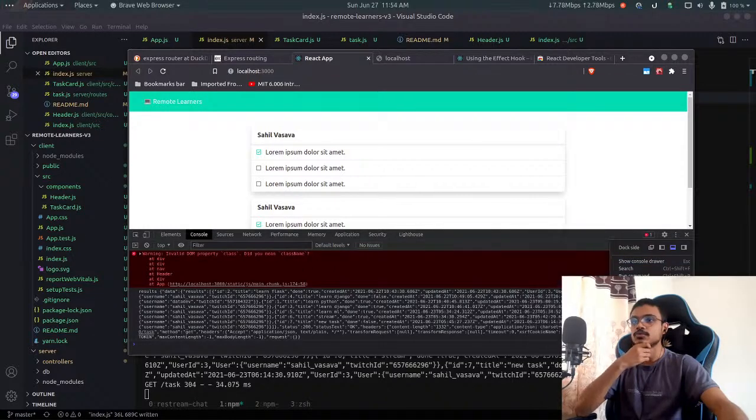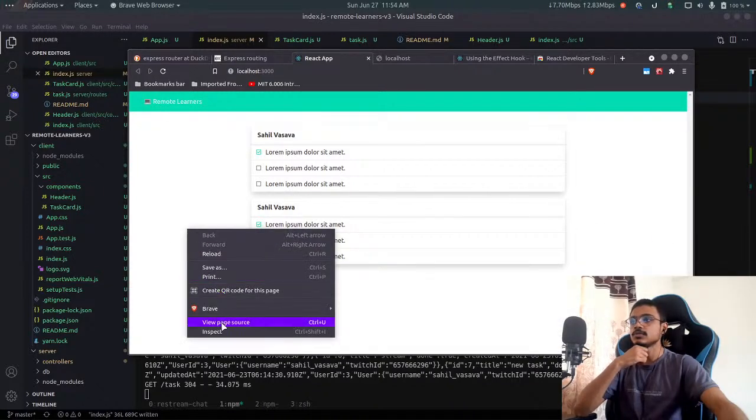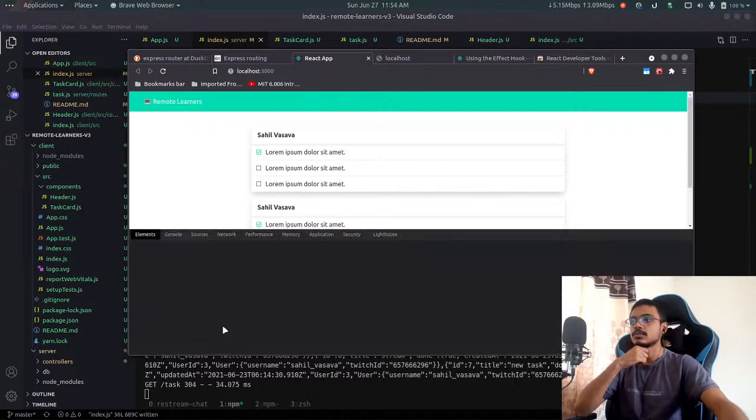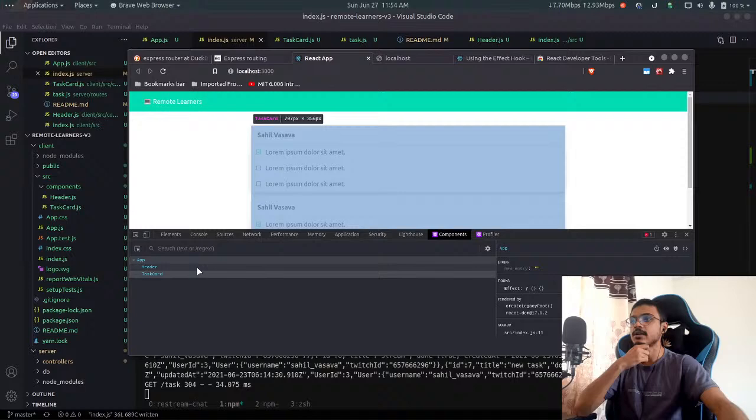More tools. Where is it? I don't see it. I think I need to close it first. Oh yeah, we're getting it now.